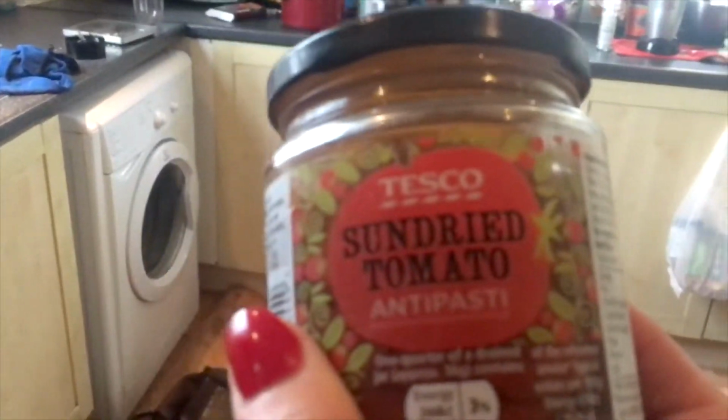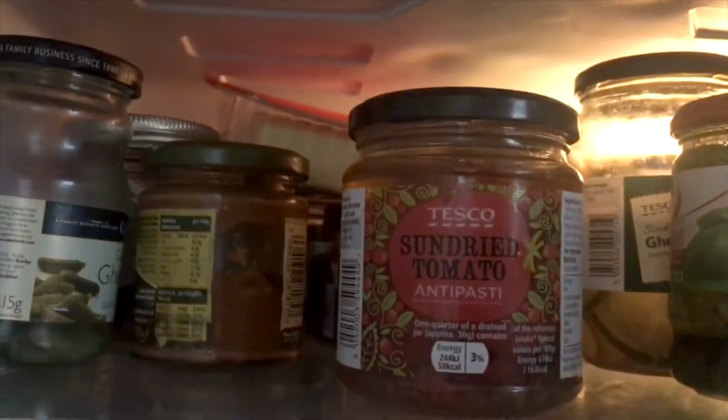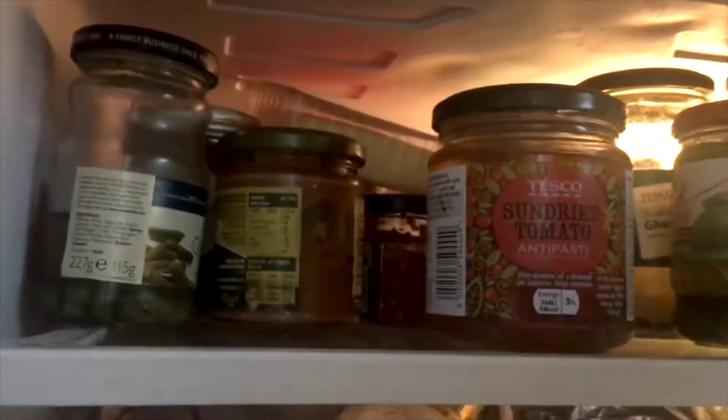And I want to point out, if you see anything that's not vegan in my fridge, I do live with a non-vegan. My flatmate is non-vegan, so if you do see anything that isn't vegan, it's nothing to do with me. So I use sun-dried tomato antipasto because it's easier to use something that you're going to use in something else. This is the only recipe I would use sun-dried tomato paste in. So I just buy antipasto, chop it up and stick it in there instead of a teaspoon of sun-dried tomato paste. It's up to you what you use.